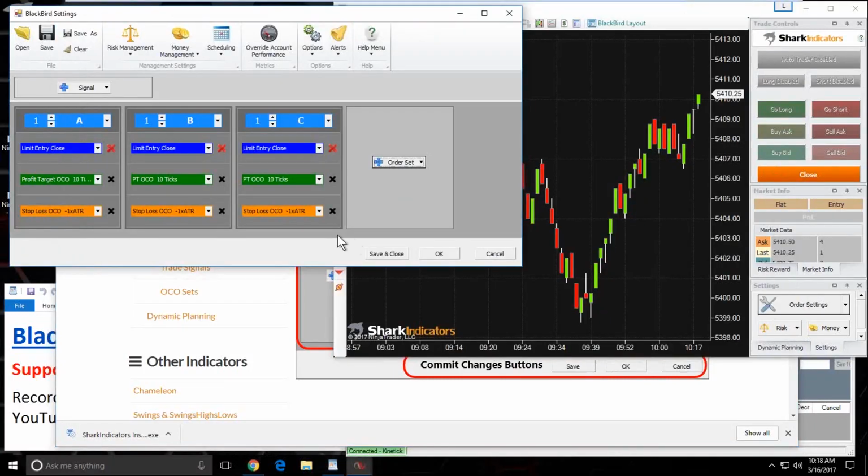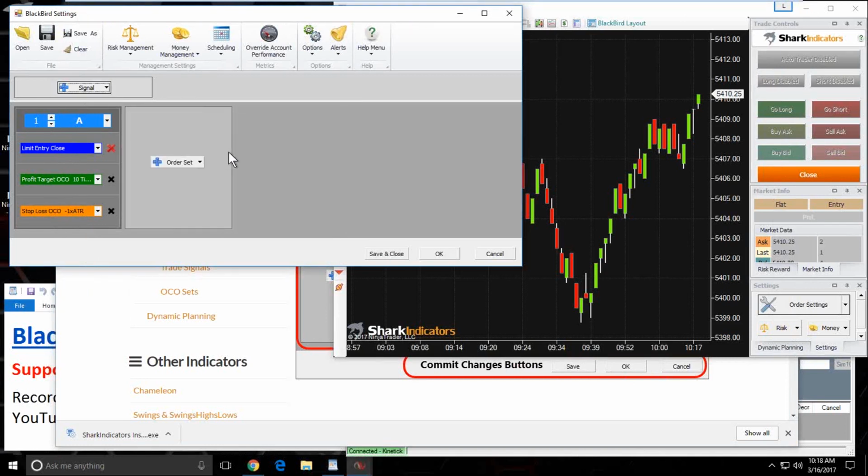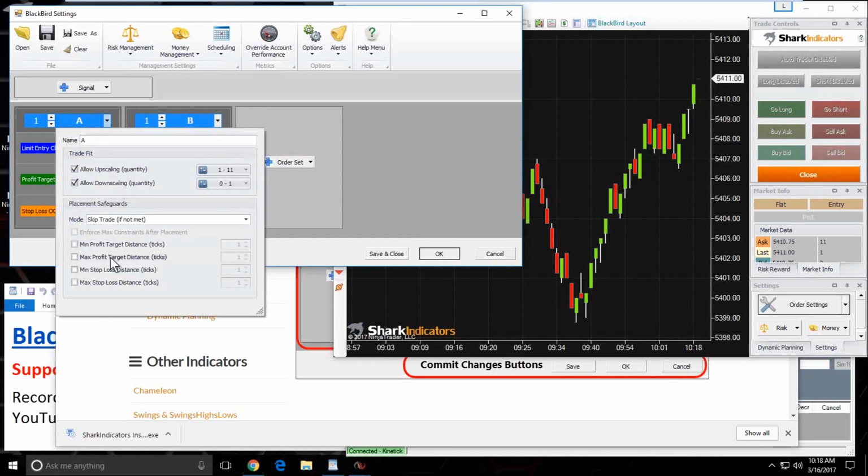If you're dealing with multiple order sets, just keep in mind each order set does have a set of controls within it. There are some placement safeguards. There are the trade fit parameters that work with money management rules. Just a little side note: the trade fit algorithm is being reworked right now.